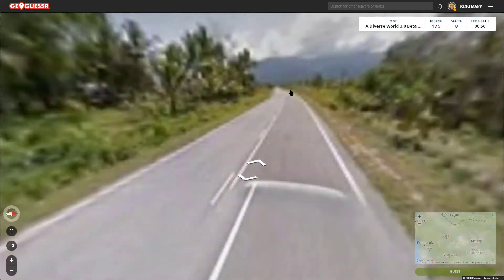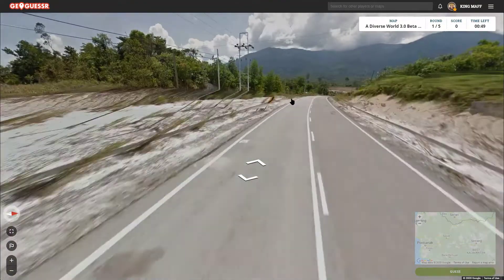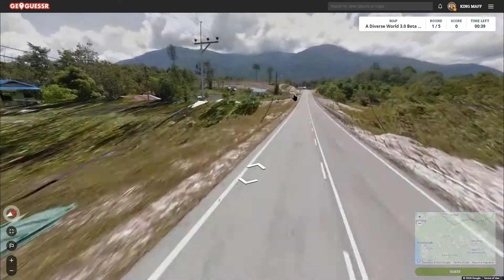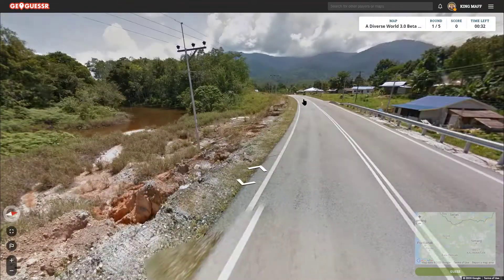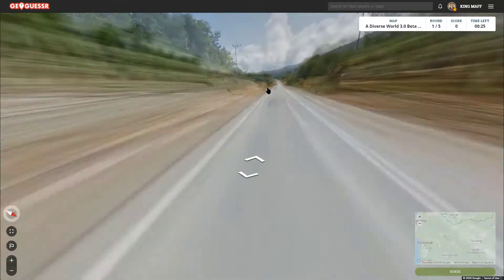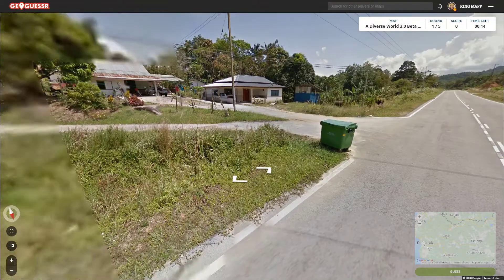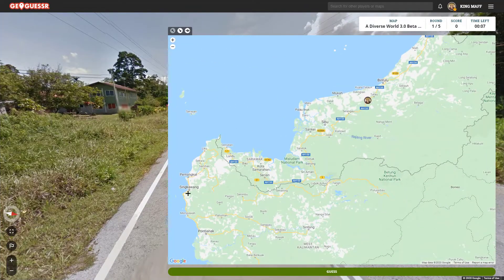I don't think it could be Sri Lanka because of the car. You can see the front of it and you can see the patches of red and blue of the typical Google car. I don't think it's South America — although we didn't even look where the sun was. Sun's kind of overhead. It can't be South America; I want the left-hand side of the road. There's no way this is Southern Africa, it's not the UK, it's not Ireland, it's not New Zealand or Australia. It has to be Indonesia, Thailand, Sri Lanka, or Malaysia. I'm losing my mind over it. There's nothing here. Let's go closer to Bintulu and just guess.